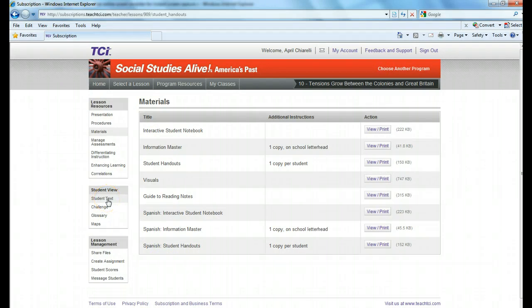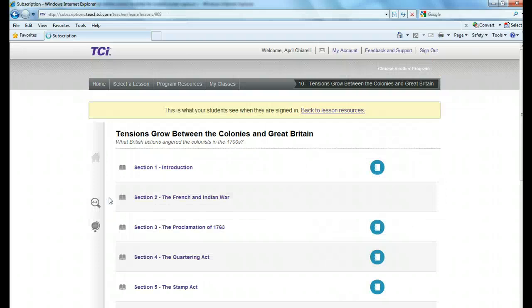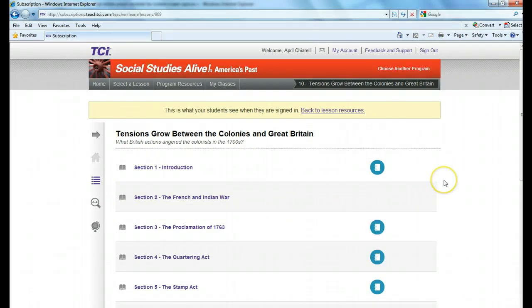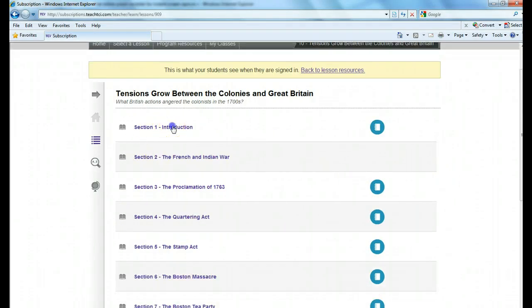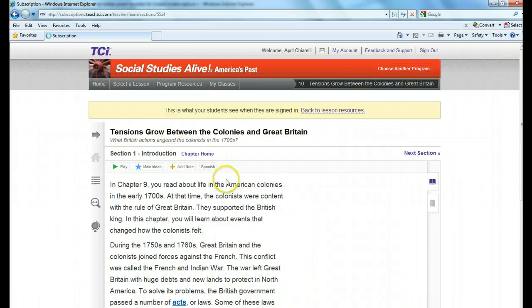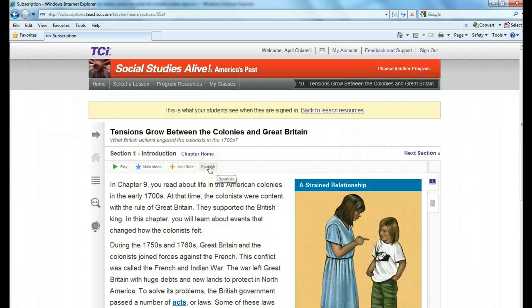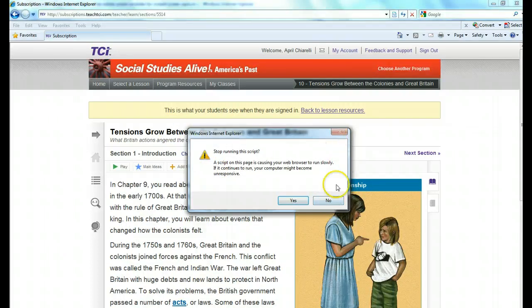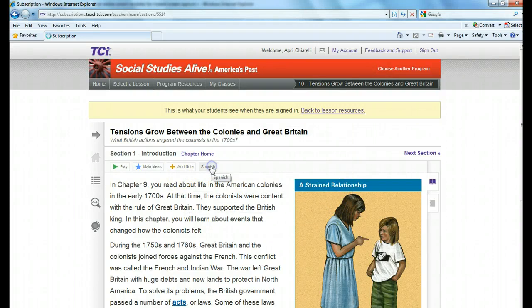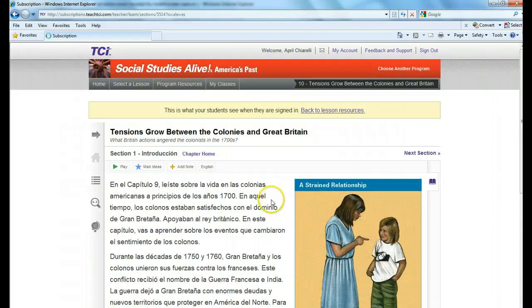Here's another thing I want to show you that I really appreciate. If you're working at a school where one classroom is an English-speaking classroom and one is a bilingual classroom, you don't have right now a Spanish textbook, and that is problematic. So what you can do is go to this student text. You have access to this. You can go up to any piece of this, and if you want to present this to your students and read this way, right here, click the Spanish, and it will give you all the same information in Spanish.